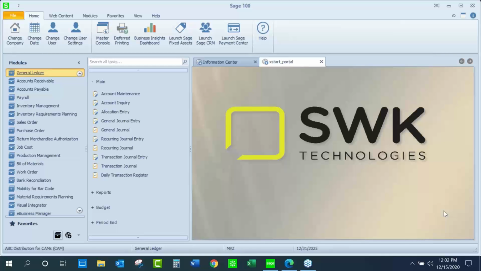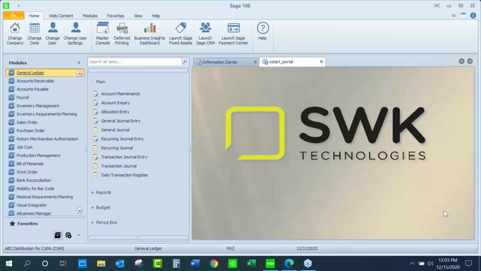Think of both period end and year end processing like you do maintaining your car. You change the oil to extend the life of the car, and you wash it for a better user experience. I'd like to think that maintaining your software does the same thing. You're going to get more out of the solution that you already own, and your staff is going to have a better experience inside of Sage 100.